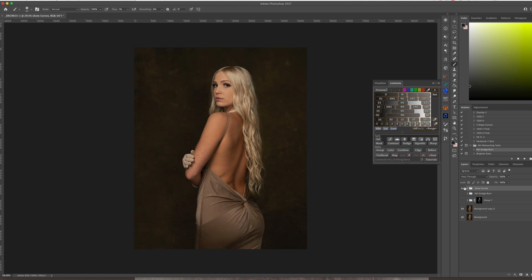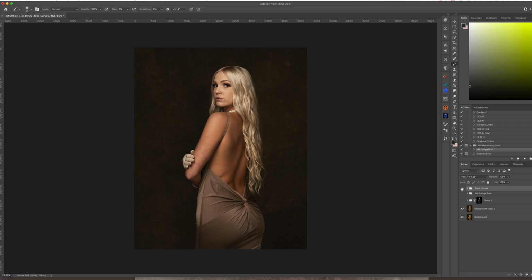Okay, so before and after, that's using Lumenzia. Again, this one is so much better once you've done all of your retouching. So bottom line for me is do all your retouching first before you decide to do your dodging and burning, unless, like in this one here, you're using your dodging and burning to actually get rid of shadows and blemishes and tone issues in your image. Okay, so I'll do the retouch on this now, and then we'll revisit these 3 dodging and burning techniques again afterwards.